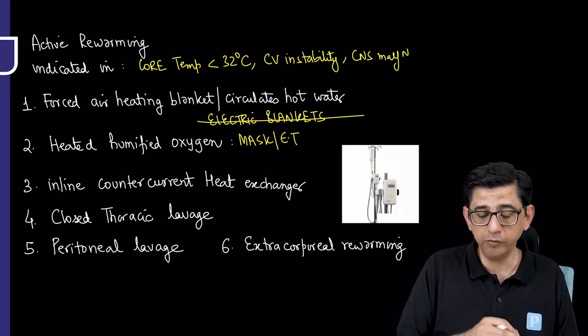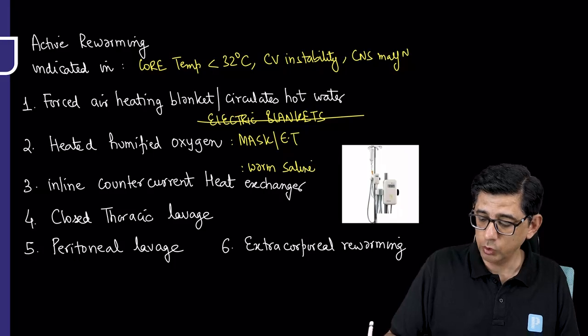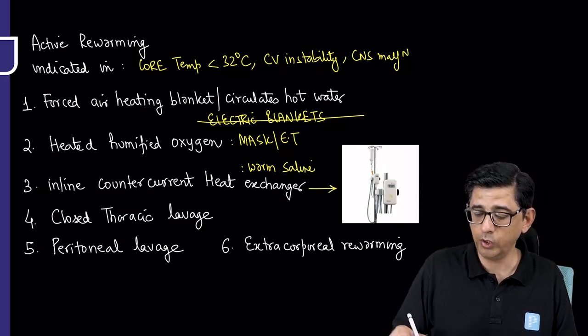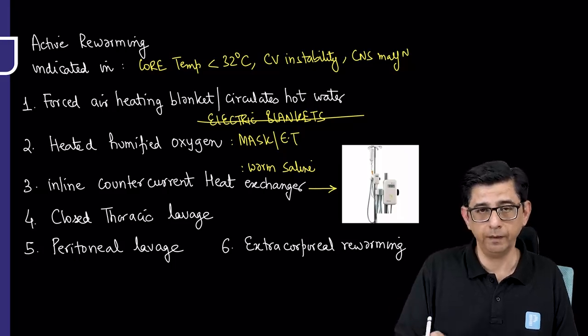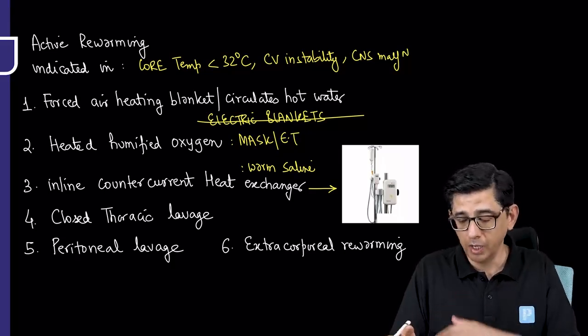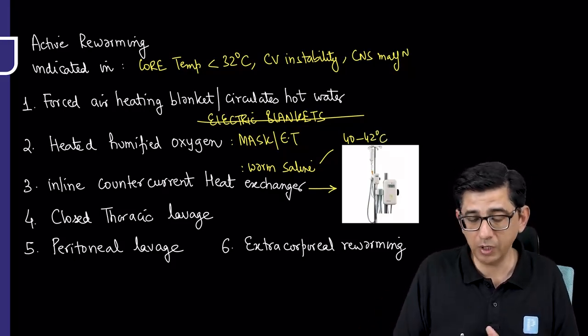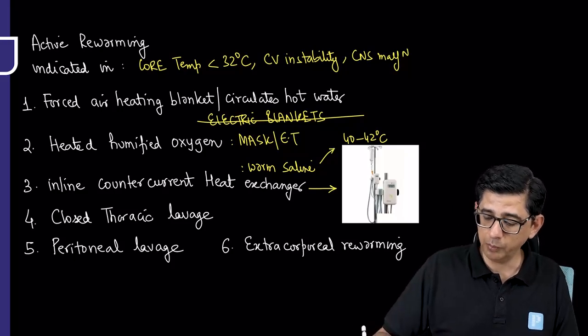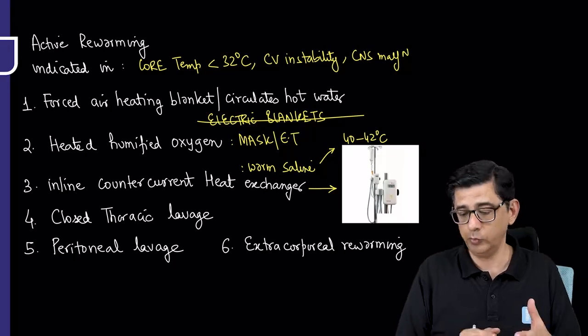When you have to give warm IV fluids to a person, how do you give warm saline to a patient? You're not going to ask the nurse to microwave the bottle of saline. You are going to use what is technically called an inline countercurrent heat exchanger. Countercurrent mechanism simply implies that the heat would be delivered, like in the kidney where we have a countercurrent system. So fluid is going into the body of the patient, but there is a parallel circulating system delivering heat to the saline, by which you can increase the temperature of saline to about 40 to 42 degrees Celsius and not higher than that, because that can cause hemolysis as well. But warm saline, heated to 40 to 42 degrees Celsius using an inline countercurrent heat exchanger, would go a long way to warm the body of a person.